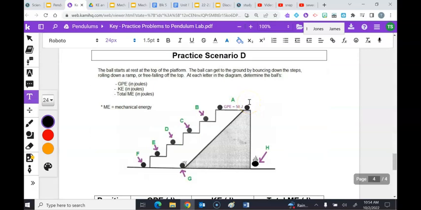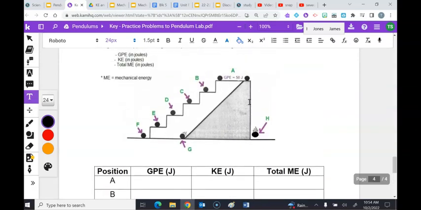And then for scenario D, you're going to do the same thing. It is a ball. It has 3 options to get to the lower level or the lowest point of the system. The ball can fall down the steps. And it's a continual motion down the steps. So what we're doing is we're kind of freeze framing and saying, well, what's its energy like as it's falling down, 1, 2, 3, the 3rd step?